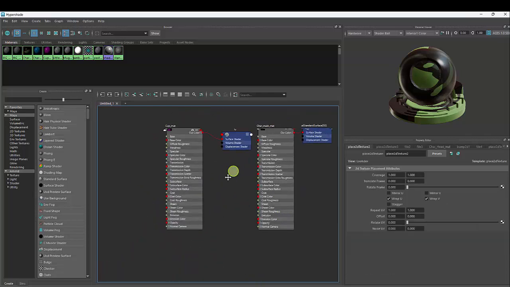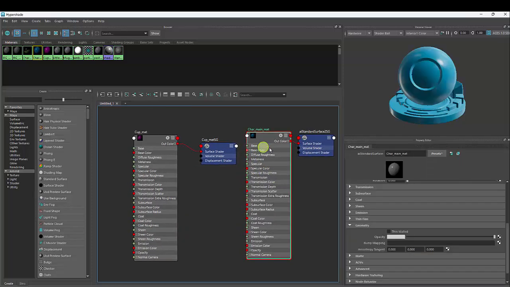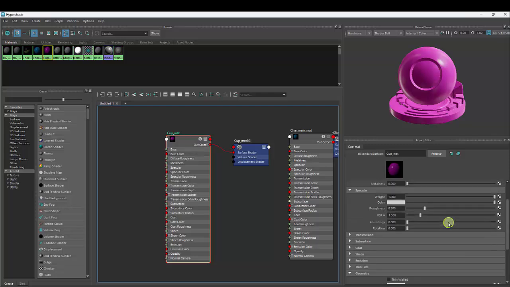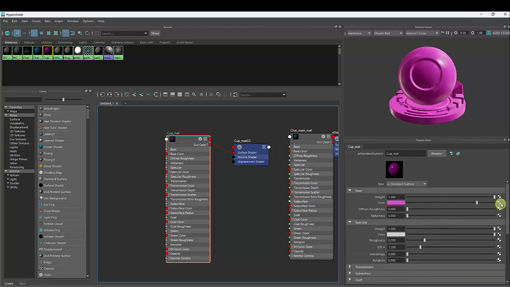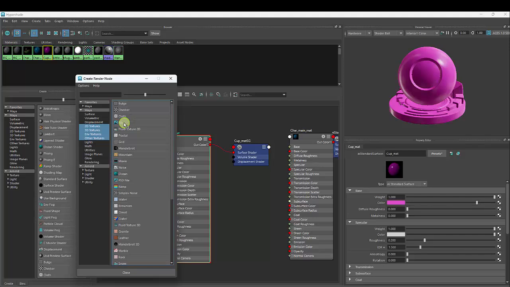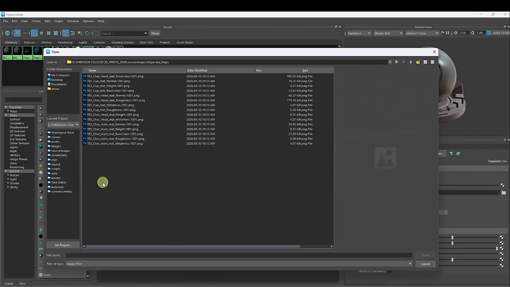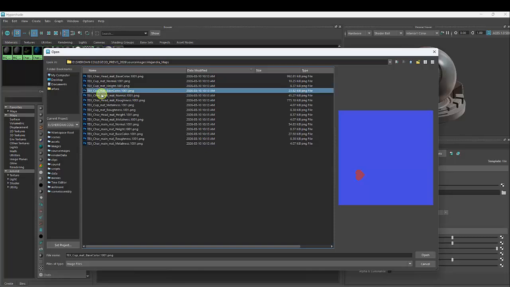Now we're going to go to the cup material. So I'm going to select the cup material, scroll up to where it says color, and click on the checker pattern. Bring up the file node, click on file, navigate to the folder Alejandra's maps, and I'm going to look for cup. So cup base color. So this is the base color for the cup. You see a thumbnail over here. That's the texture for the cup because we created it in Substance Painter.